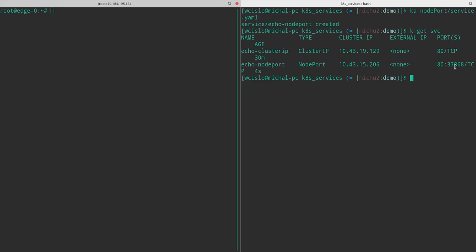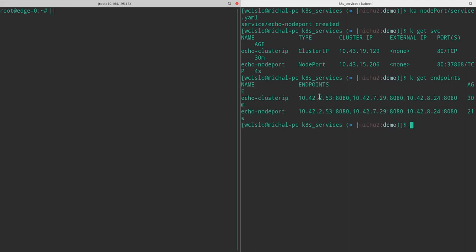You can see that our service on port 80 will be exposed on this port on the node side. And if we get endpoints, we should see another set of endpoints, of course pointing to the same IPs, but this time for the node port.